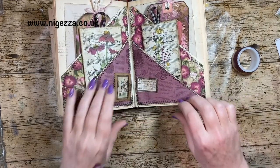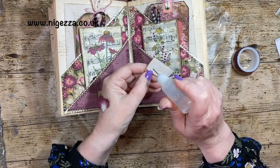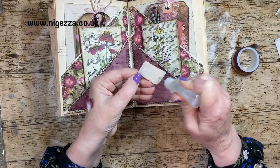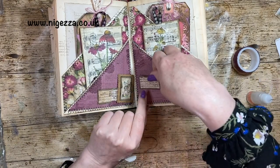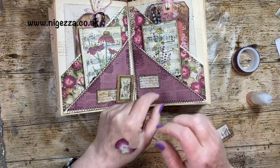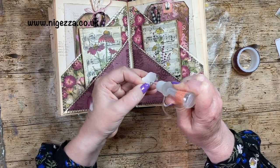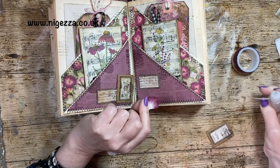So what I'm going to do is stick this one down. So I'm not making any little pocket with this cluster, which I did on the other one. I'm just sticking it down. This is purely for decoration. So put that down like that. Now, even though it's washi and it's sticky, we don't trust it. So I'm going to put a bit of extra glue on there so that it won't come up.